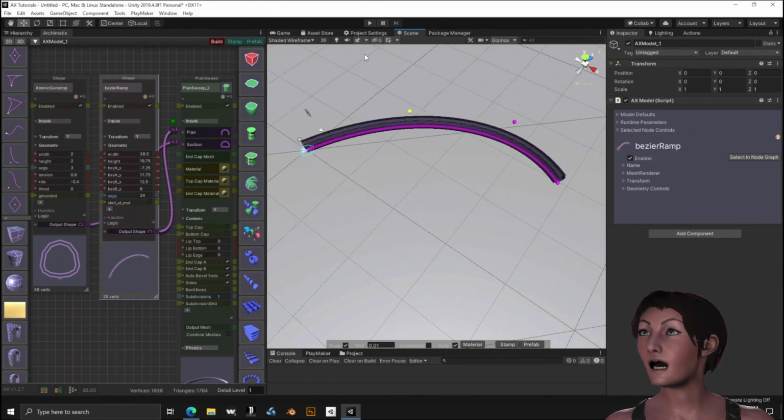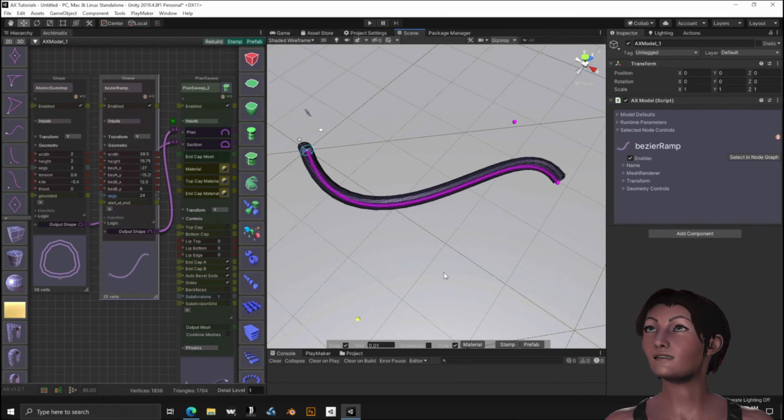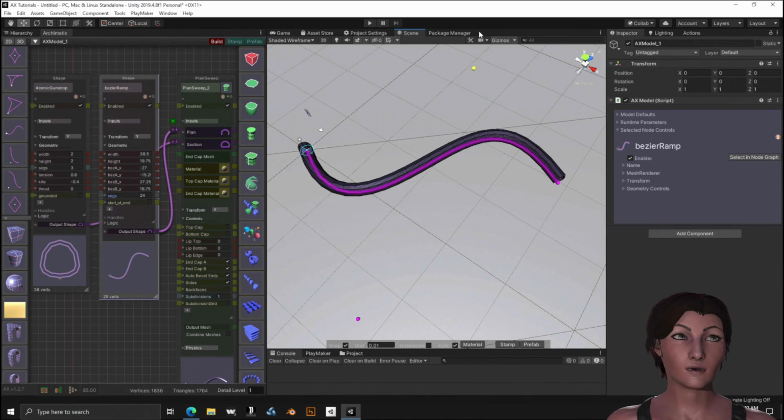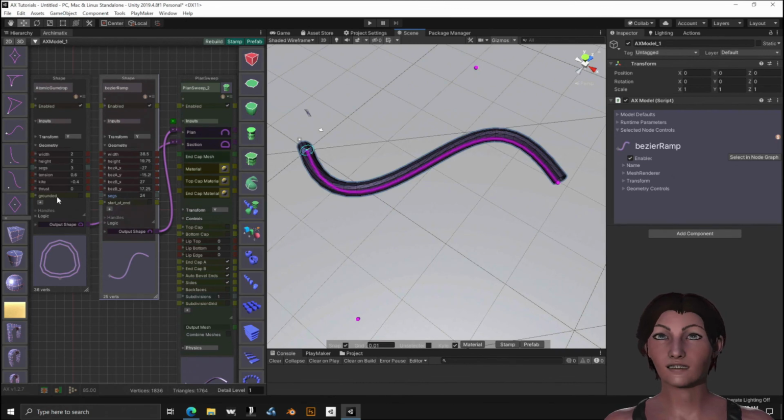Now, no matter how I deform this shape, notice down here my vertices and my triangles are not changing because I've set a hard number on how many vertices this model is going to contain. And those two settings are the segs on my section and the segs on my plan. Okay, you following so far?